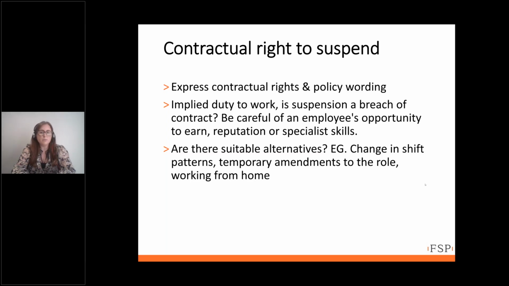but it might be possible for employers to change shift patterns, work in a different part of the organisation, or require an employee to work from home, work at a different site, or stop doing part of their job. For example, stop using certain systems. This might be appropriate where an individual is being investigated for misappropriation of stock, for example. They then might be restricted from using certain systems as a result.